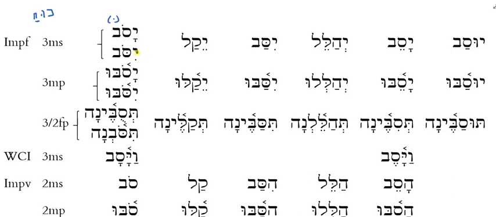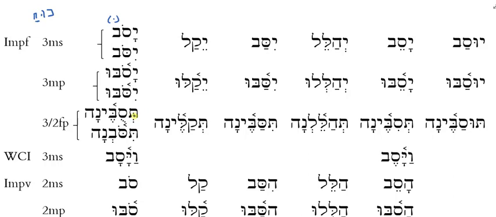So, an alternate form of yasov is yissov, yissov, and because it's closed and unaccented, it has to be a short vowel. That's why I don't have a long A here. Okay, so yissob. And then the third masculine plural, I'm adding the shureq to both of these. And so my dagesh forte will drop in. Yasobbu and yissobbu. Doing the same thing with both of those. And then finally, the 3FP, 2FP form is tissobbena. Tissobbena. Let's just talk about what happened here, okay?